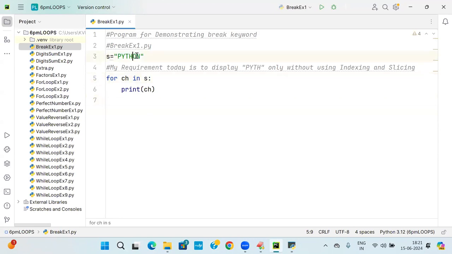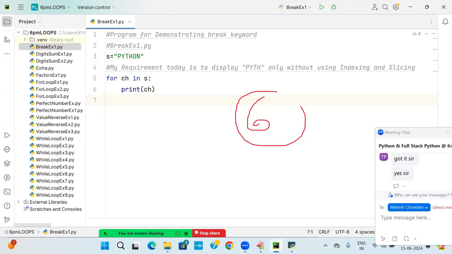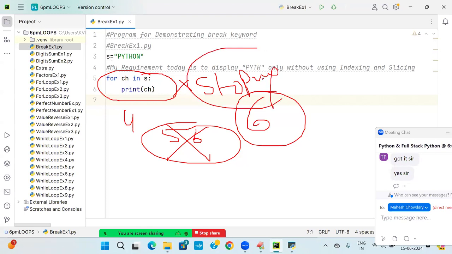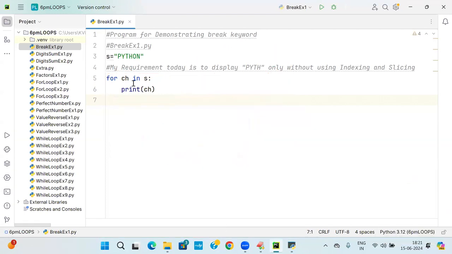And from the next letter onwards, I don't want to repeat my loop. That means totally how many times is it bound to repeat? 6 times. But how many times are you repeating? At the 5th and 6th times I am breaking. That means in the middle of the loop execution, I am stopping my program execution. For that, I will use which statement? Break statement.